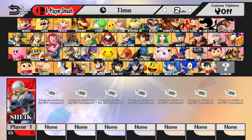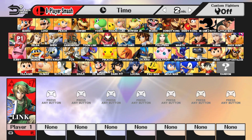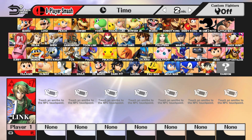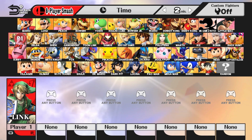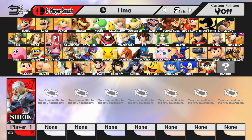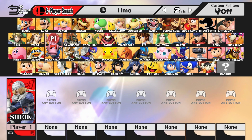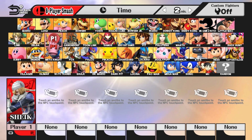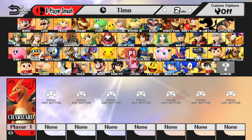Sheik's moveset is pretty different. Link's moveset is actually a little bit different now. He has kind of this jump attack when you're running at a player and you press the A button. Instead of just doing a slash, he does kind of this jump attack, which is a little different than before. Sheik has a bunch of different moves because they no longer transform into each other, Zelda and Sheik. So the down B is different for both of them, but the over B is also different for Sheik. So, pretty interesting.